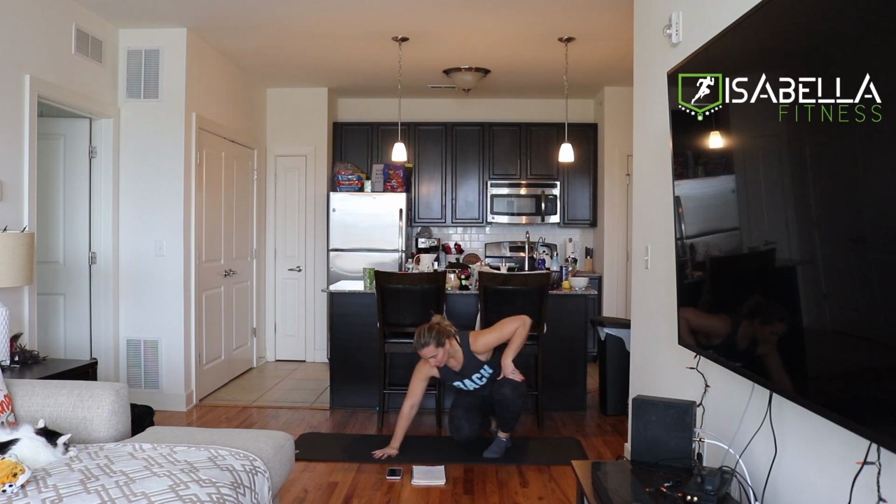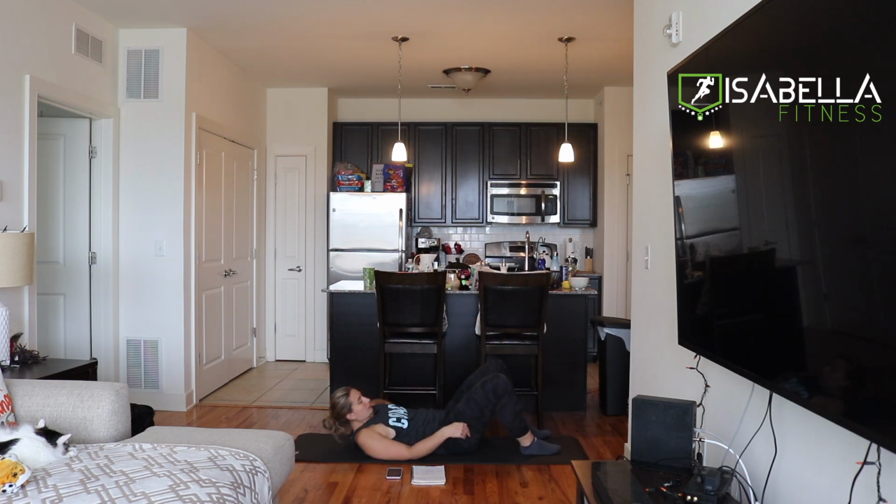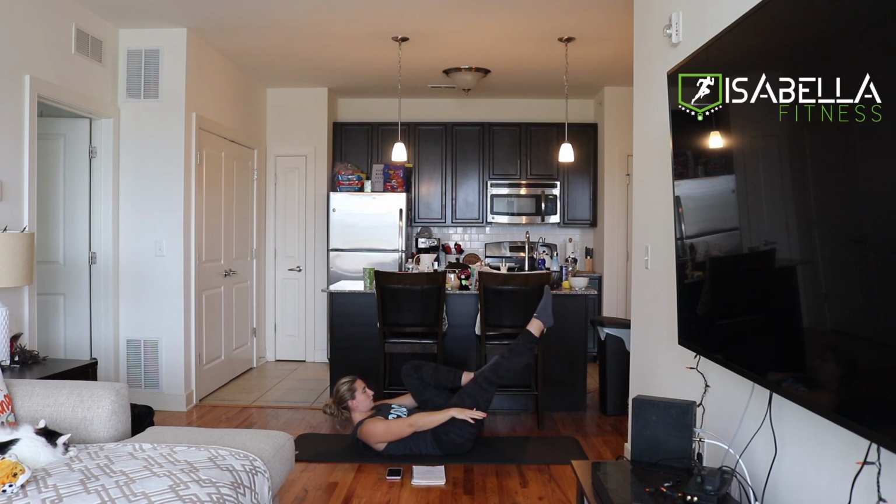All right, so you're going to come down to the floor. And from here, for a hollow hold, there's a couple of different options. We can tuck in here, bringing our hips a little off the ground, bringing our shoulders off the ground, and hold here with our arms to the side. We can hold here with one leg out, one leg in. Same thing with our shoulders applies.